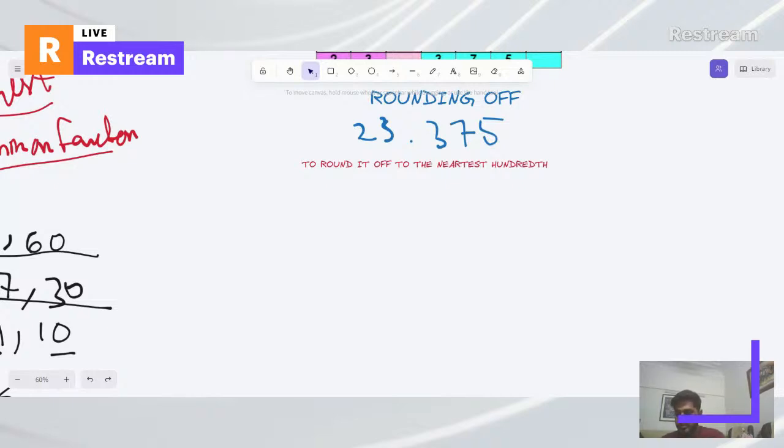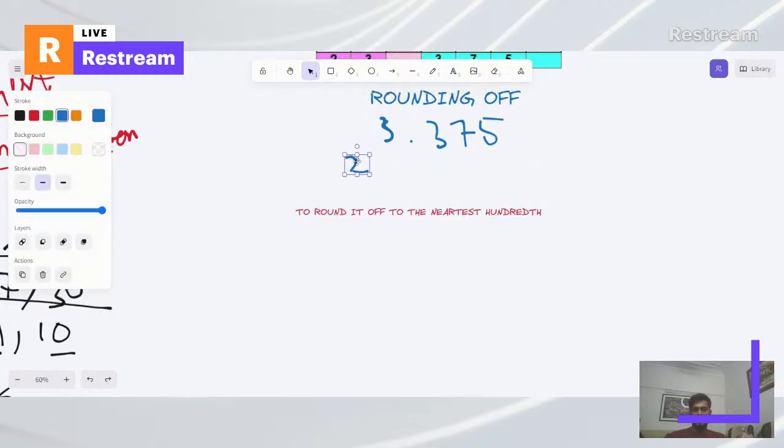Perfect. Thanks for joining in. And now, does any one of you know how to round a figure off? How do I solve this? What do I do? Just give me a hint, like what do I do in this question? All right. So just to guide you guys a bit, I'm going to show you how to do this.